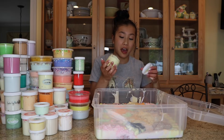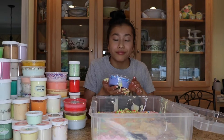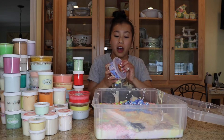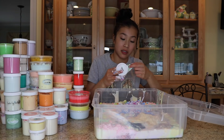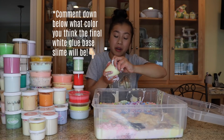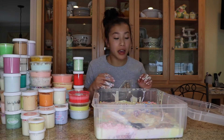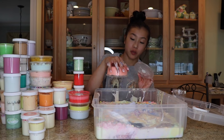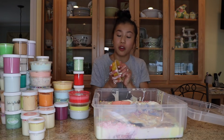Bananas for You by Slime Meowy. Something Apple by The Slime Hive. I think this had to do with blueberries — this is from The Slime Hive once again. Also from The Slime Hive, I think this had to do with some type of berry. I don't even know what this slime is or who it is from. Banana Milk by Scented Slime by Amy. Oh, this is so thick. White Chocolate Fondue by Glitter Slimes. Cotton Candy Baby by Scented Slime by Amy. Fuzzy Peach by Slime Jewel. Dole Whip by Glitter Slimes. Pirate's Booty from OG Slimes.